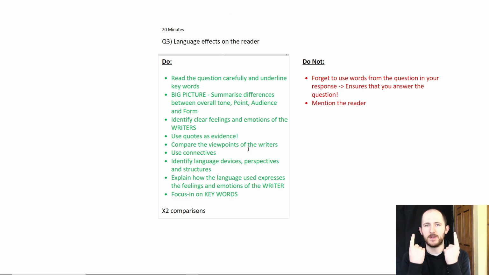And then I kind of focus in. So once I know it's positive and negative, so A and B is positive, negative, I can focus in and actually make that a bit more interesting. Okay, so you're kind of breaking it down. Use connectives, so you want to link together your sentences.